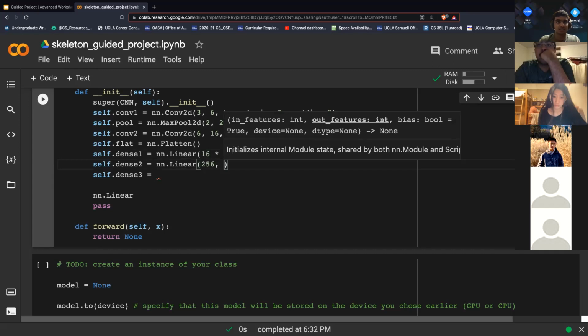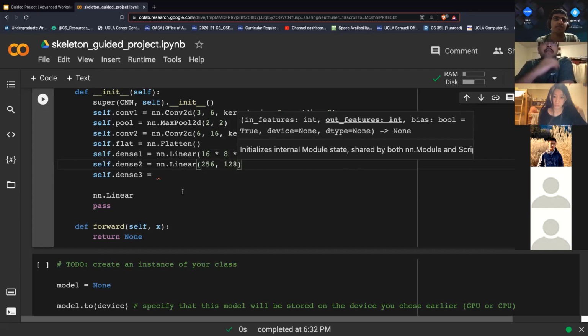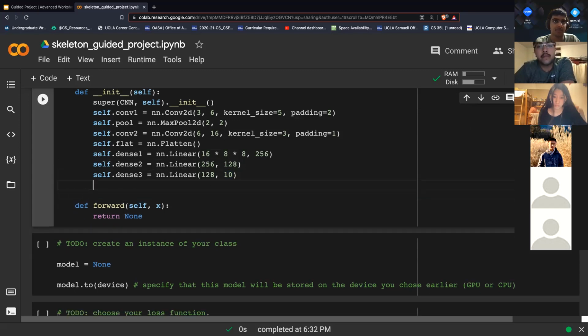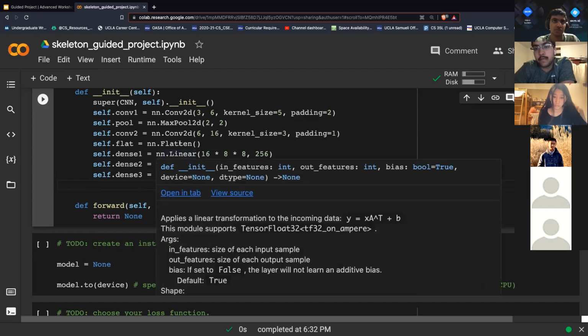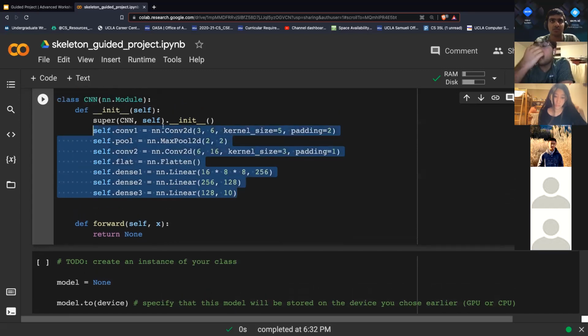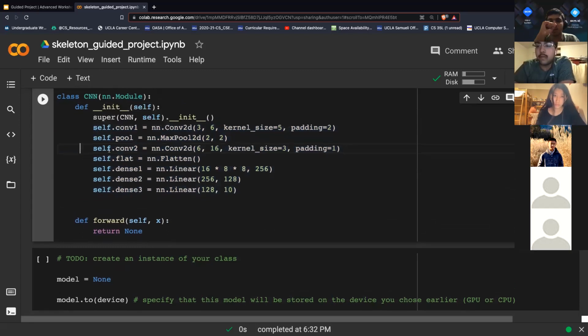And let's say we're trying to downsize at this point, right? We're trying to go from this size to 10 outputs. So we're going to take a 128 right here. And our last one's going to go finally from 128 to 10. And 10 is our number of classes we're trying to predict. So we finally got there with the third layer. With this, we should have all of our layers for our model. Now that we have that, we can go ahead and start trying to implement stuff. Any questions about things so far?